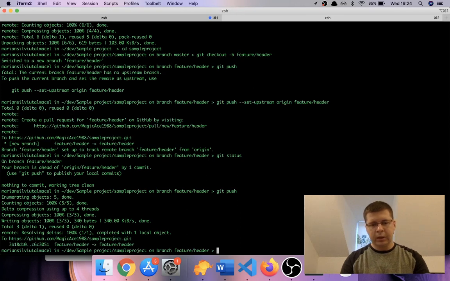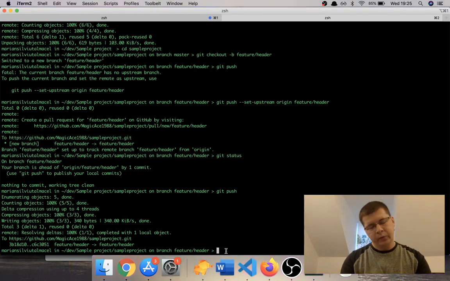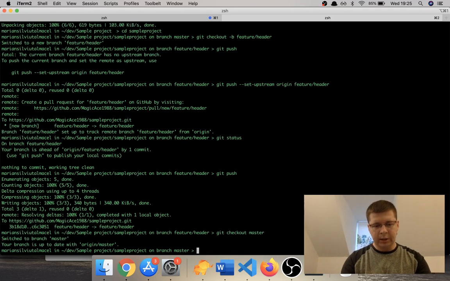Okay, and now basically you are going to get this branch, and you will merge it into staging. But for example, when you go into staging, before doing that, it's a good idea to always first checkout back into master, git checkout master, and when you're in master you want to do a git pull.